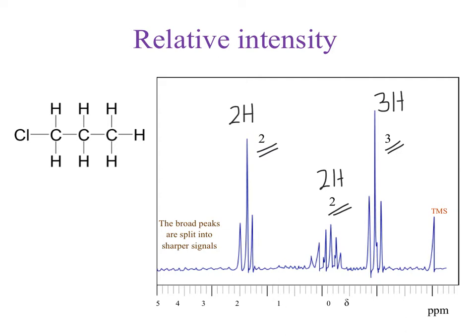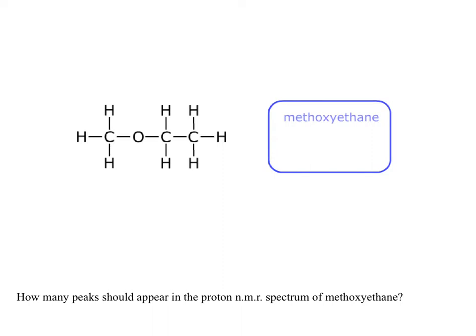So this integration trace, when I simplify it to its simplest ratio, gives us the area under the peak, and it also gives us information about the number of hydrogens causing each peak. And I know exactly the hydrogens, like we said at the start, because I know a little bit already about the chemical shift. Now, before we go on and deal with chemical shift, we're going to make sure that we've understood the number of groups of equivalent hydrogens in different molecules.